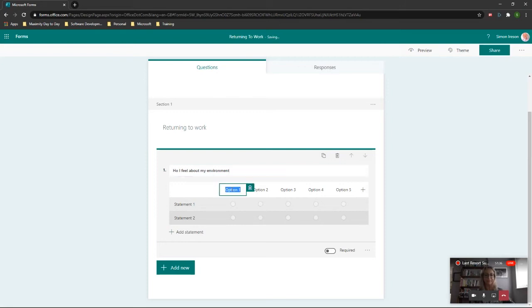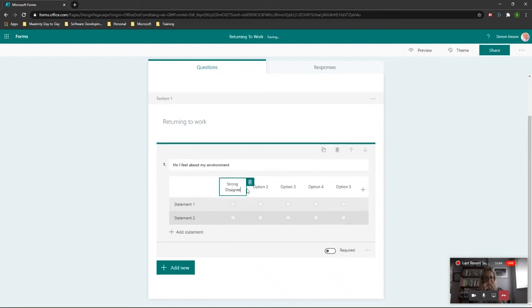And at the top here, I want to start by saying strongly disagree, disagree, don't mind, agree, strongly agree. So I've got my options across the top of how I want people to respond to the statements.